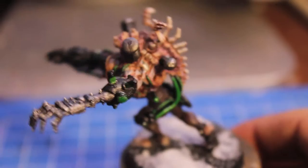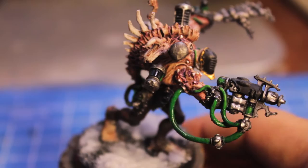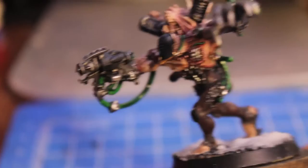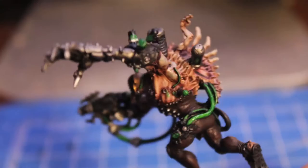I'll take you through the start of the process all the way through the end. All I did before this video was I just built him up, super glued him, and spray primed him. But I'm going to teach you how to do all of these effects — the bruised, disgusting, protruding bone protrusions, metallics, bruising effect of the skin, pipes, drug injectors, and little pipes.